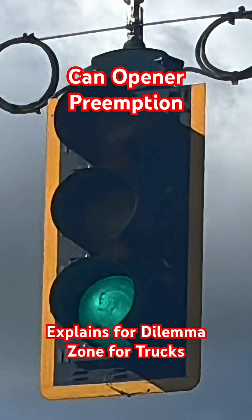The overheight must-turn sign is too late for decision-making. The purpose of the preemption is to turn the signal red, forcing a stop. The OVERHEIGHT sign is the explanation for the red light. If the yellow interval is too short, the driver enters the dilemma zone, and their decision to go or stop is made before they have time to process the instruction on the illuminated sign. They are already committed to running the light when they finally see the explicit warning.